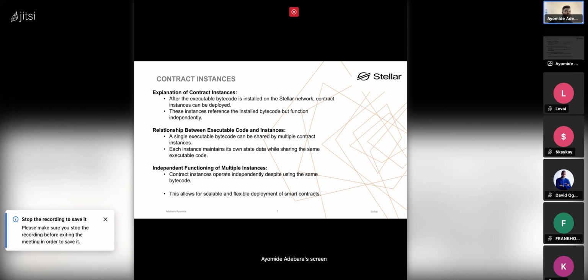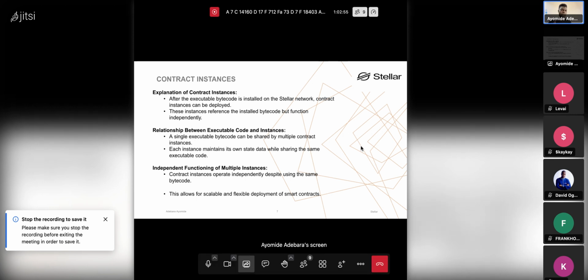This bytecode is the WASM bytecode where the implementation is. So it then references it, and the reference now does what? It mutates the storage of the instance, based on the function that you have called. So what I've just explained, I want to be sure that everyone got it.